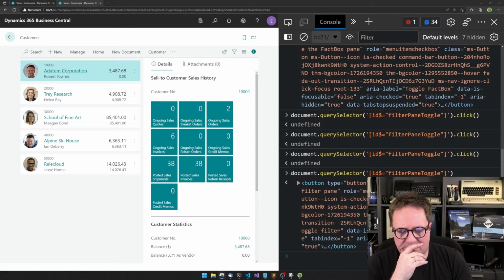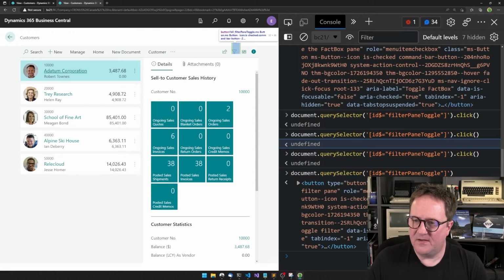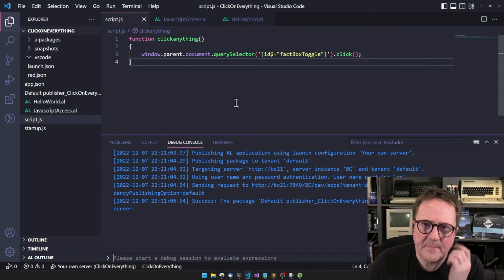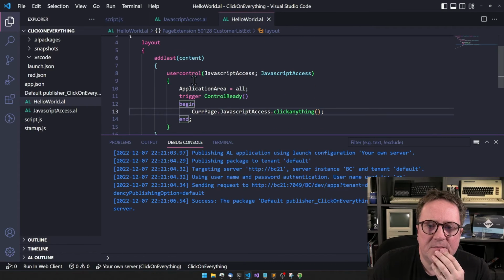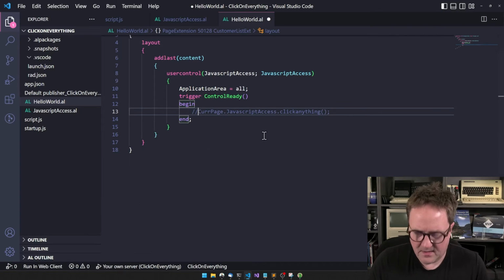That is interesting. So hang on. Filter pane is... let's just try. I wonder if we are in trouble because we call this too early.